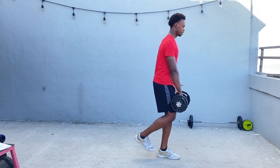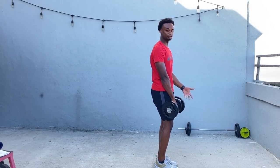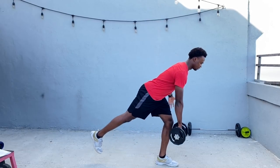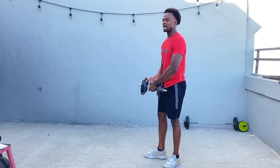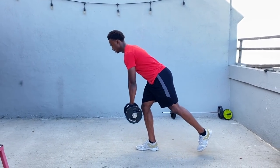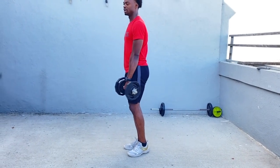Okay, from here, I'm going down, I'm coming up. I can put my feet down if I feel like I'm starting to lose balance a little bit. If not, just try to do the best you can to hold your balance, okay? Then after that, I'm gonna switch sides. I'm gonna do the same thing. I'm going down, come up, down, and come up, okay?